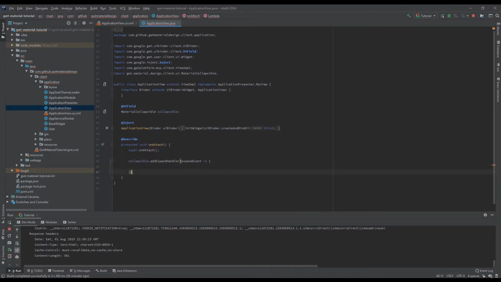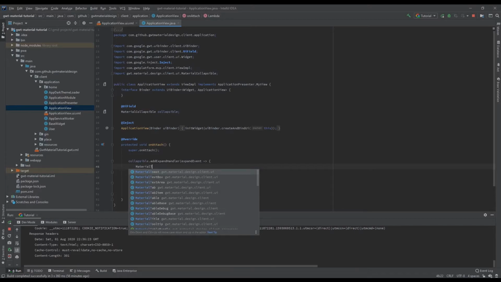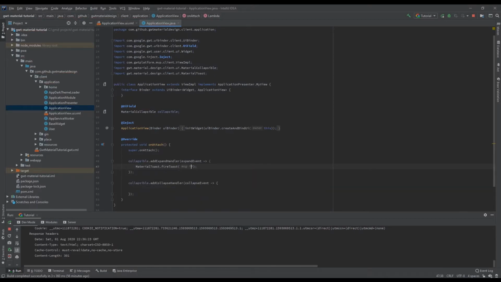And then we also have collapsible add collapse handler, and let's define those events, let's call it expanded, and also collapse.